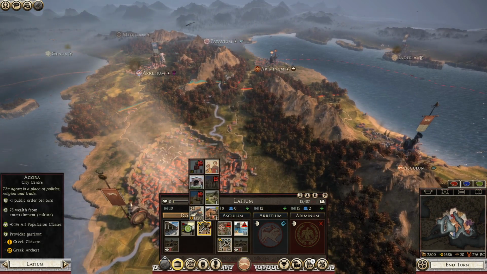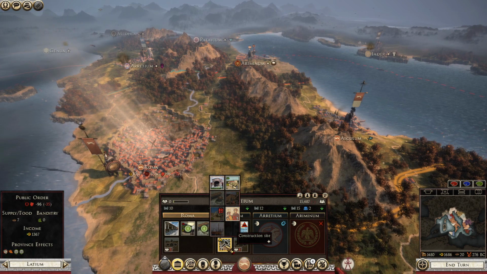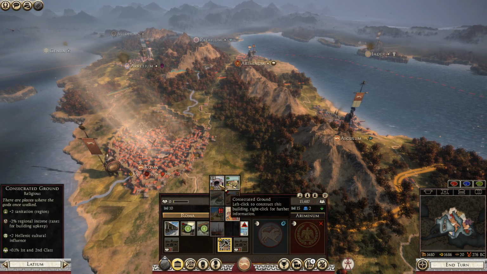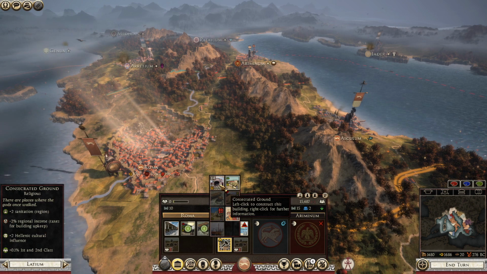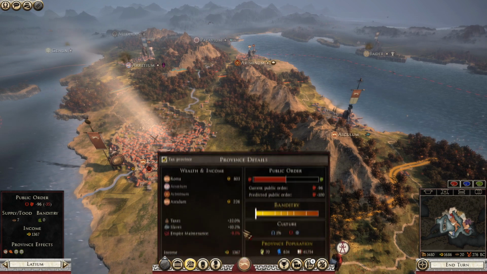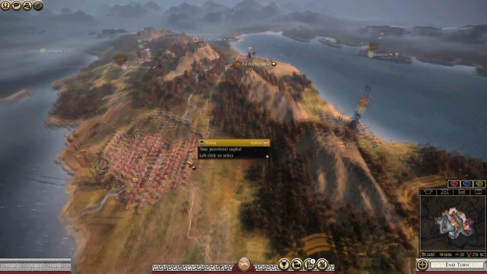What I wouldn't mind doing is actually building an agora in there. The only thing I can't tell at the moment is whether I can... What have we got here? Consecrated ground to Hellenic culture. What's the culture like here? 1%. Wow. So we've got this here.